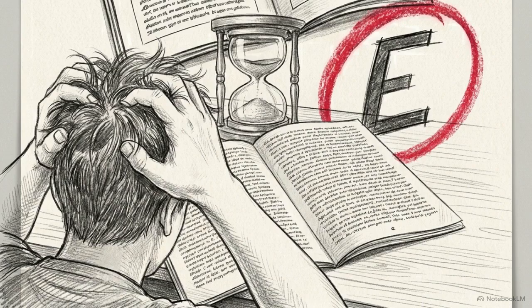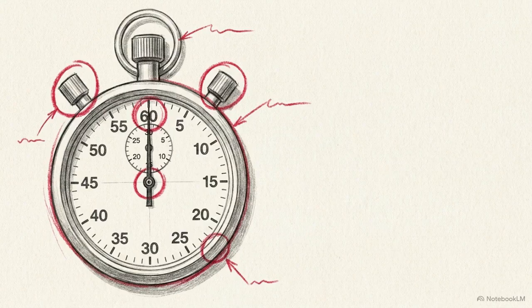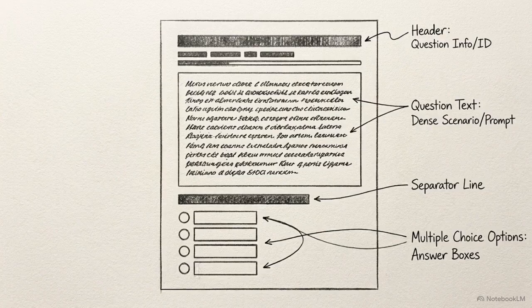Stimulus-based multiple-choice questions are notoriously dense, extremely wordy, and the #1 reason students run out of time on AP history exams. But we can fix that. Today, we're building a precise order of operations that will help you tackle these questions at the required pace of 1 minute per question. As you can see in this layout, every question breaks down into 4 core parts: the prompt, the attribution, the stimulus, and your answer choices.